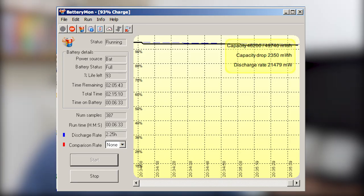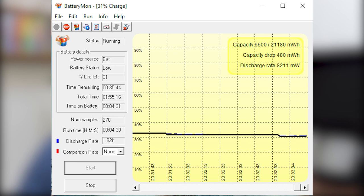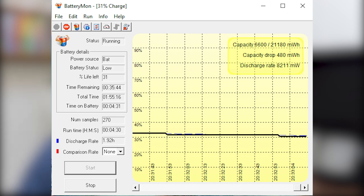Better number one: power consumption. The power consumption dropped massively across these generations. The T61 has an idle power of 20W; the W520 consumes around the same. The T440S consumes between 8 to 11W, and the latest T14S consumes just 5 to 9W. Idle power consumption is the single most important factor affecting battery life, in my opinion — because when you use your laptop on battery, most of the time it's idle or under light workload.